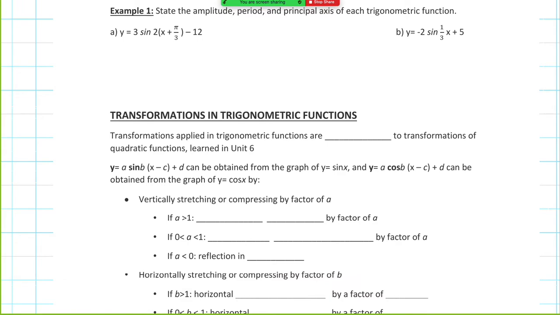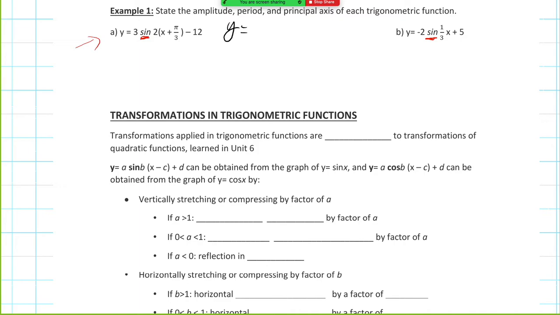So we'll talk about this idea again of transformations. We have an example here, and I'll just write the original function in. Notice that both of these are sine, so neither of these are cos. We can try to remember those first 5 important values, but more importantly, we'll write out the original equation.